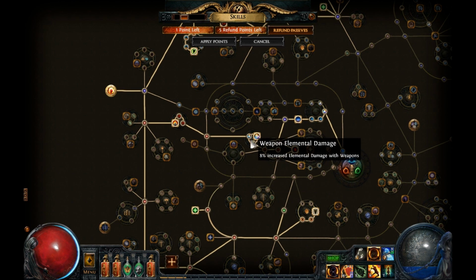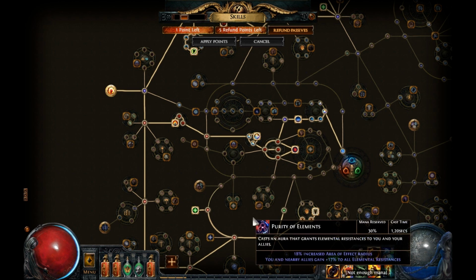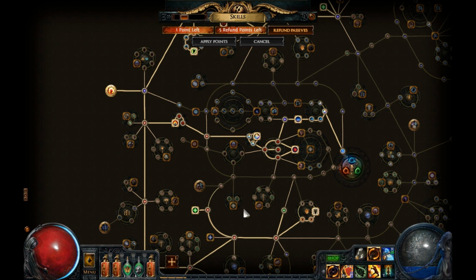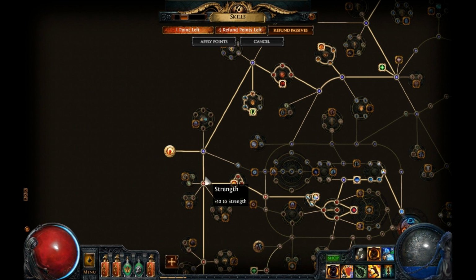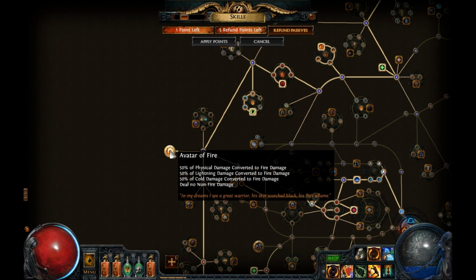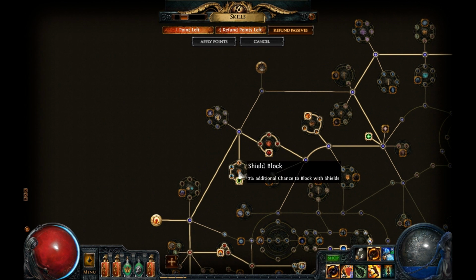I'm getting this really great elemental damage with weapons because, well, we deal all fire damage, and the shield charge damage is based on the weapon itself, so it's based on fire damage. And that is an elemental damage with weapons, so this skill is great. Going out here and taking the HP, yes, great overall. And we got the Avatar of Fire. Obviously not at first when we leveled, but we got it as of now. I went in here and took these.